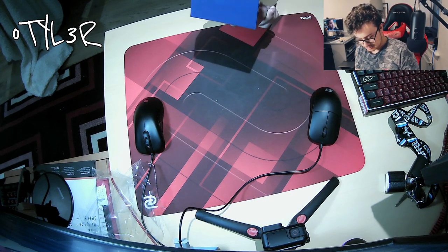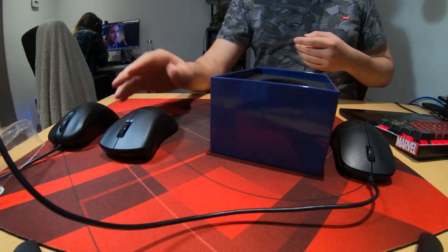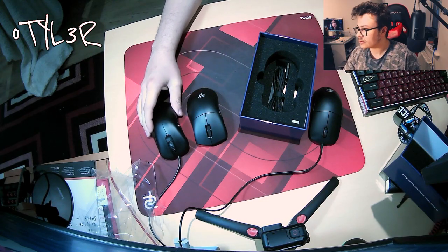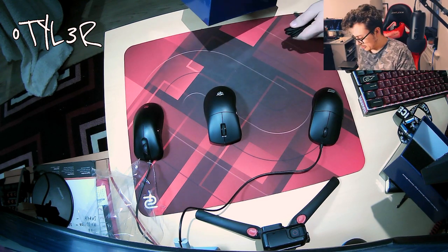Okay. Ooh, it's smaller than I expected. Deary me. I must admit, I got it out next to the EC2 because I thought it was going to be a comparable shape, but my goodness, this is way smaller than I was expecting.